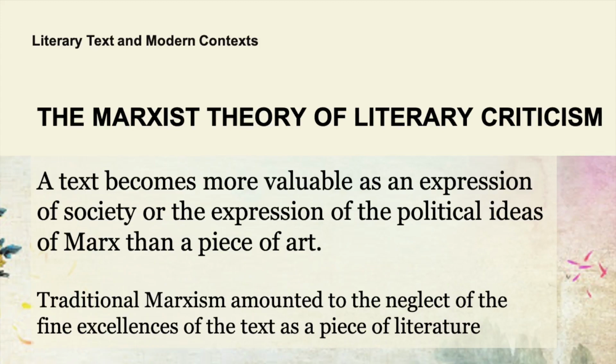But in practice, the traditional Marxism amounted to the sheer neglect of the fine excellences of the text as a piece of literature. You will agree that a literary piece is not all about ideas. It is not about political ideologies. It has some literary excellences also. And while scrutinizing a particular kind of text, a reader should see not only the ideology, but also the literary excellences also. And on this ground, Marxist criticism has been criticized.